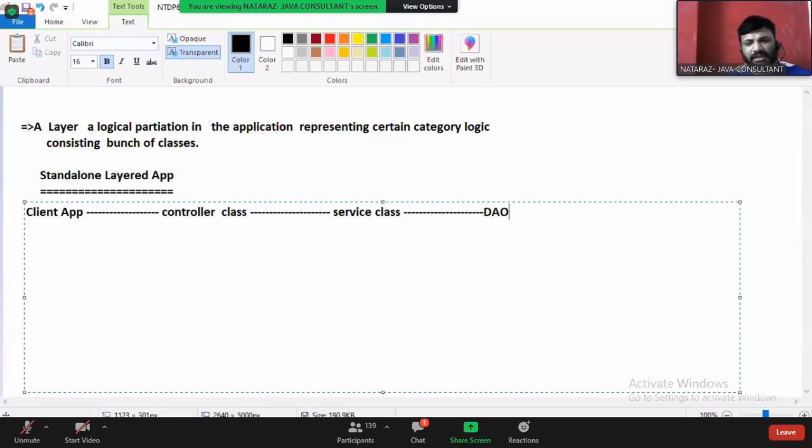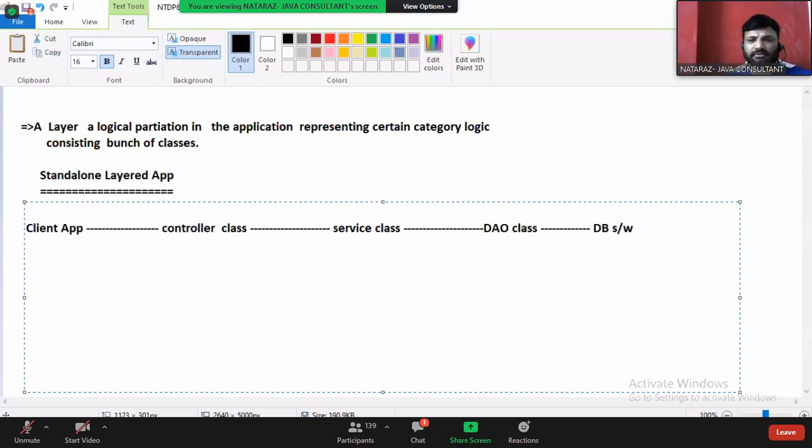This is my DAO class. This is my database software. Everyone understanding my statement, guys? Right. Now tell me here what it contains, my dear.